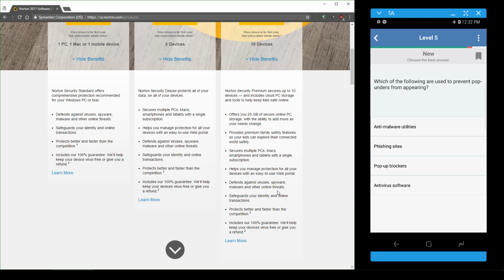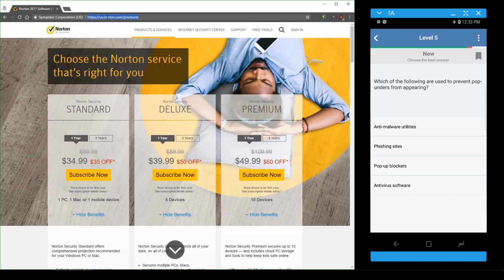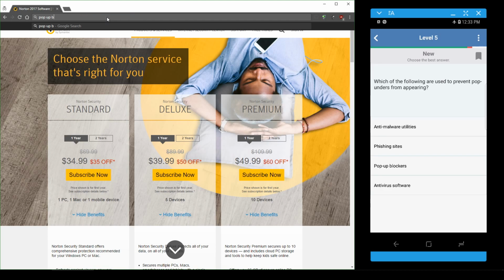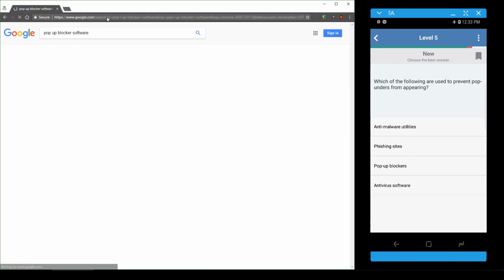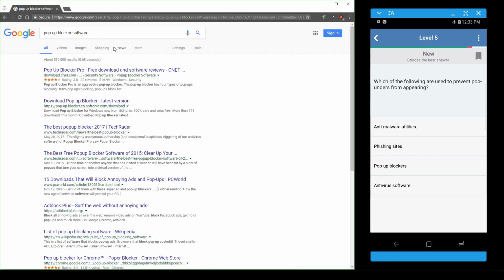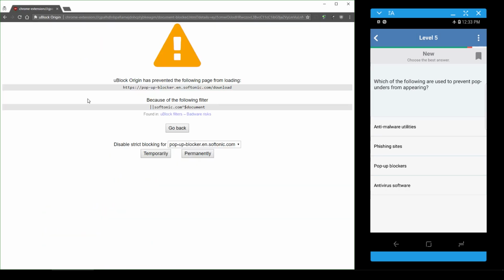So it talks about all these threats, but not necessarily about the pop-ups. So pop-up blockers are a thing of their own. I wonder if there's an actual software you would install on Windows, because it's always built into a lot of web browsers. Wow, blanked out there for a second. All right.